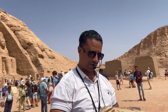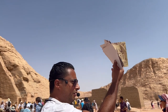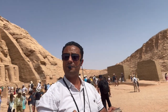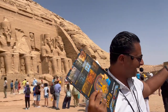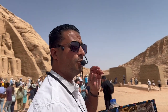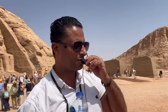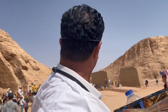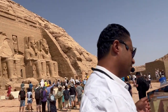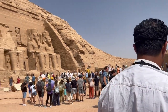About the facade of the temple, which is right in front of you, the Abu Simbel temple. As we mentioned, we have two temples here: Ramses II here, and Nefertari, the small one, the favorite wife of Ramses II. And as we said, that took 20 years during the time of Ramses II. After about 15 years of his reign, after the Kadesh battle, they started making this to celebrate his victory over the Hittites, and also for the reasons of the Nubian land.